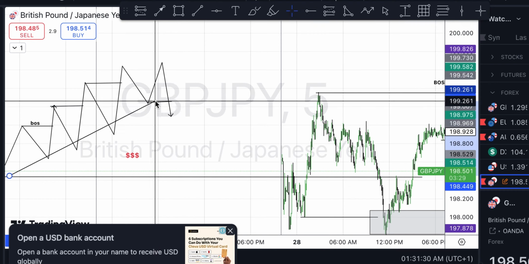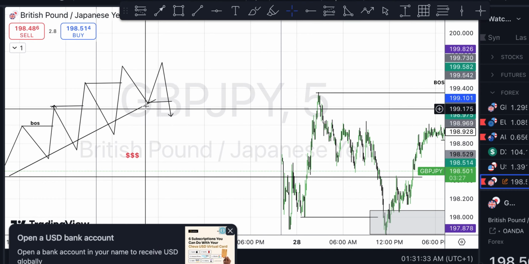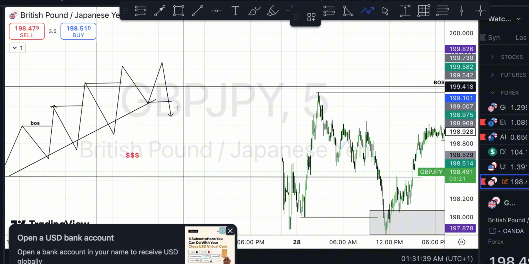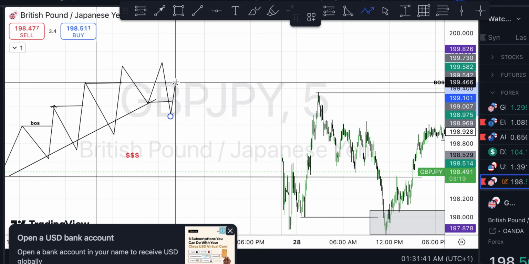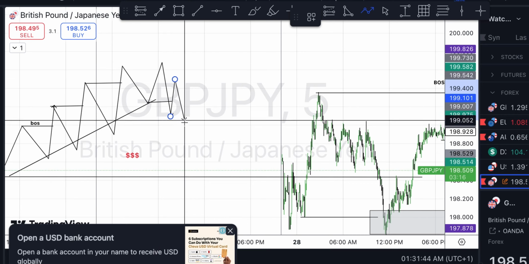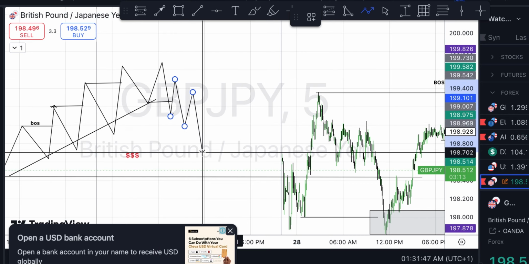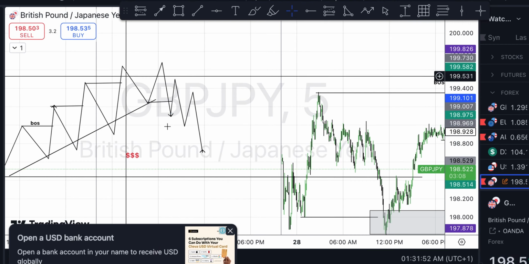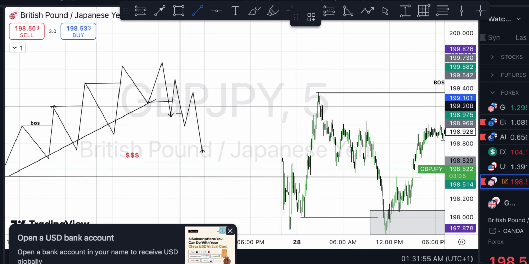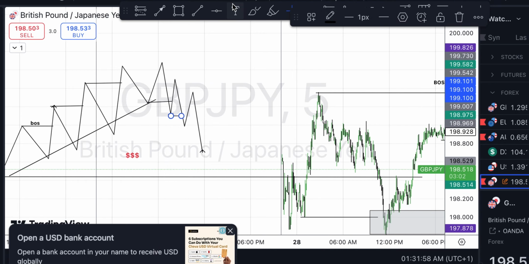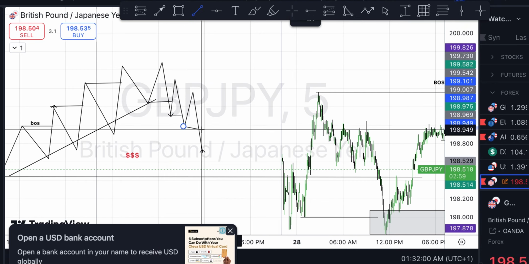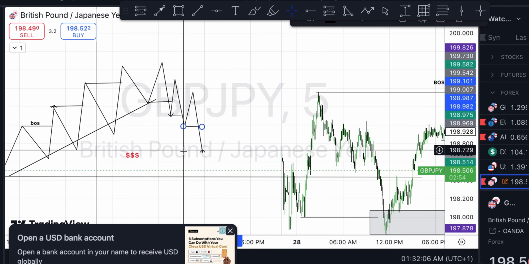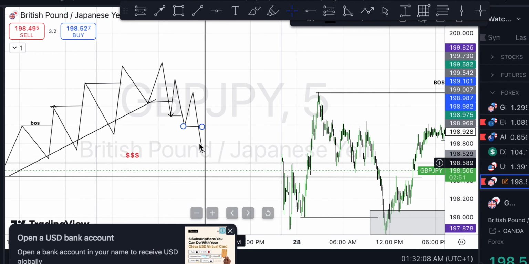So once price does a market structure shift like this and it breaks this low, we are expecting price to do something like this. So retrace back to at least 50% of this zone before selling. So this is exactly what we're doing, and you can see that the trend has changed from uptrend to downtrend. You can see that there's a break of structure, break of structure, a break of structure. So here we now have a series of lower high, lower low, lower high, lower low, something like that, until price chooses to change direction.